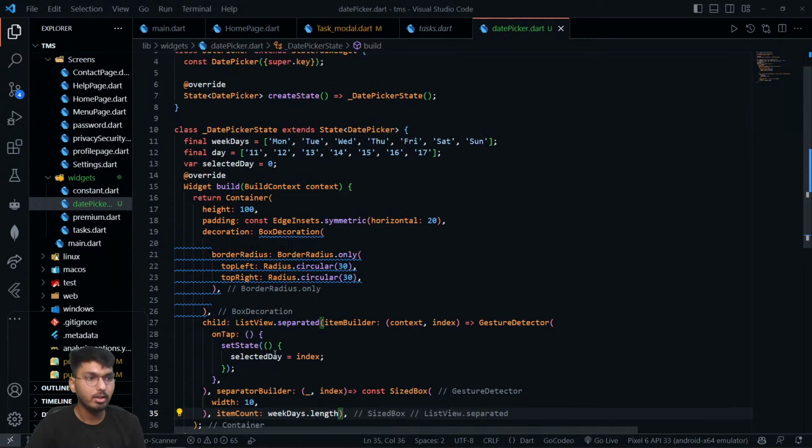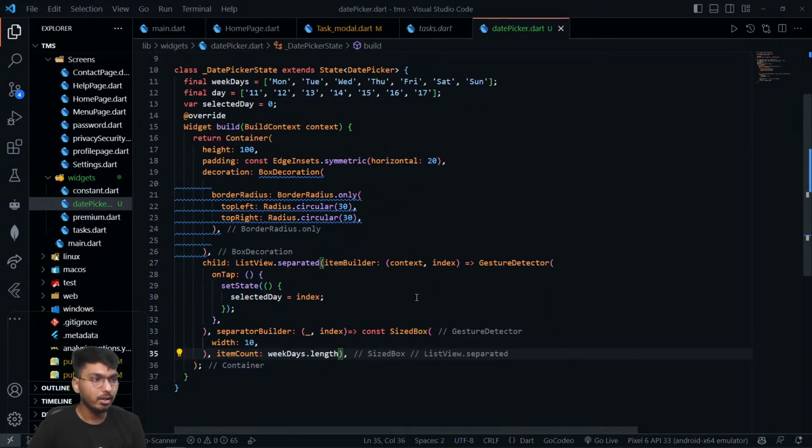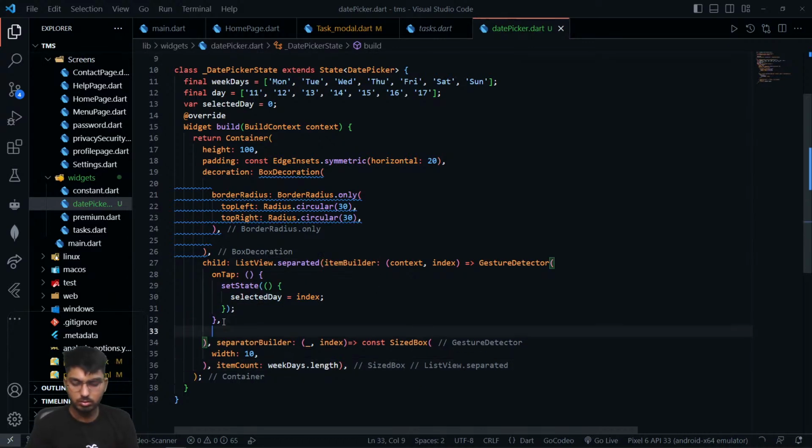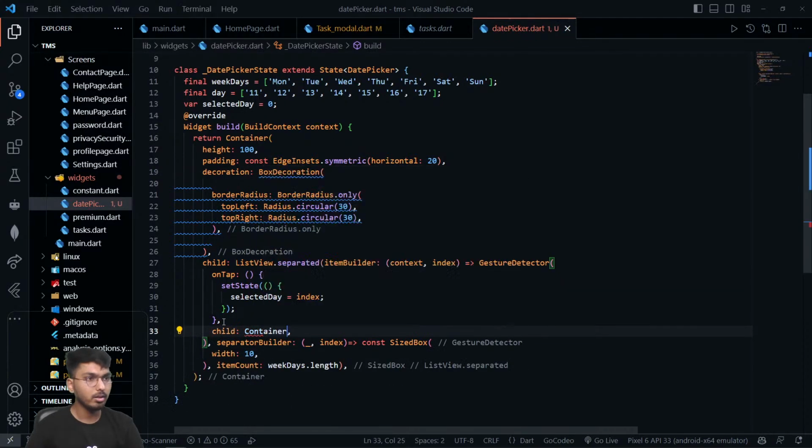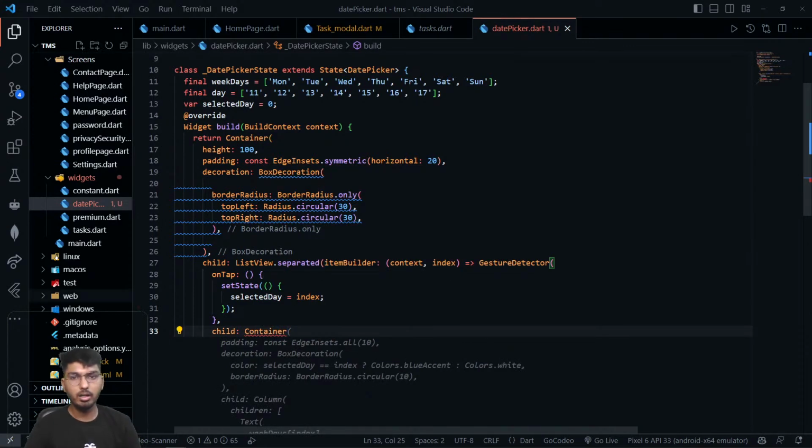And now inside we will see a GestureDetector. So inside this GestureDetector, we even need to add a child. Now inside the child, I'll write a Container because I need a container.